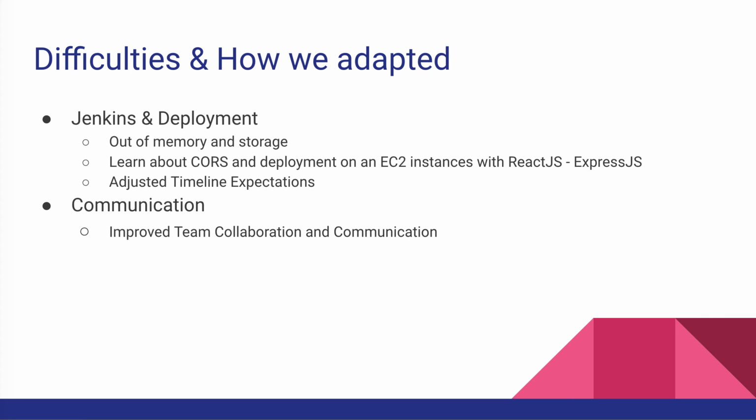Our deployment and Jenkins process was extremely difficult for different reasons. Because of this, we found that we had to make Jenkins and deployment adjustments several sprints down the line to keep it working. Ultimately, we would like to switch to a different continuous integration technology to help solve these issues.